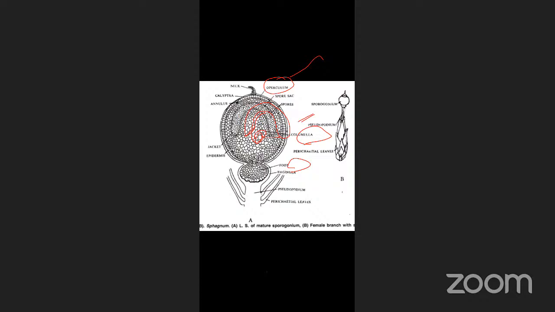Due to this pressure, the capsule ruptures. The operculum is blown off with explosive force due to the inner air pressure, and falls down. Now, as a result, the spores are released.